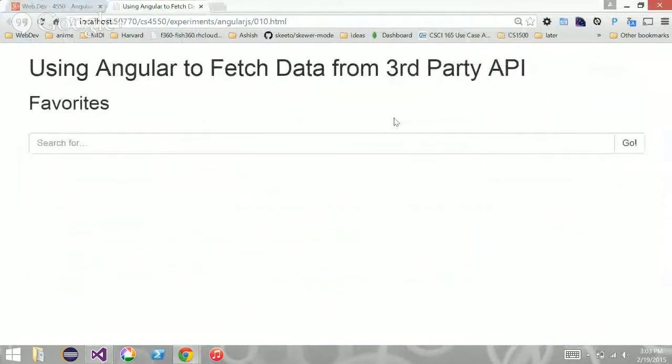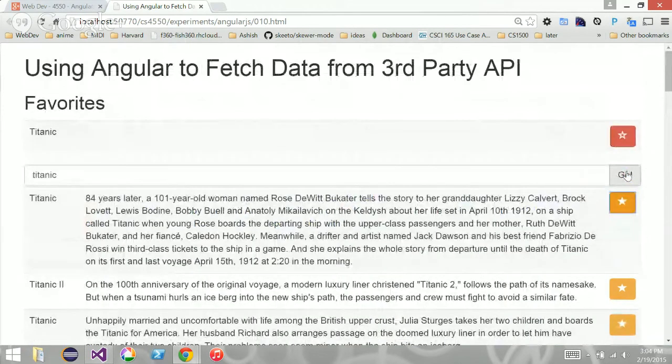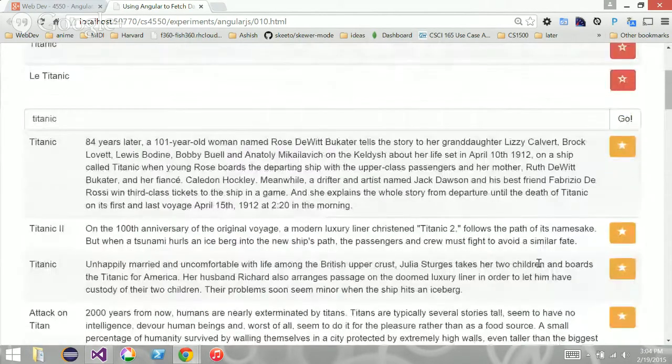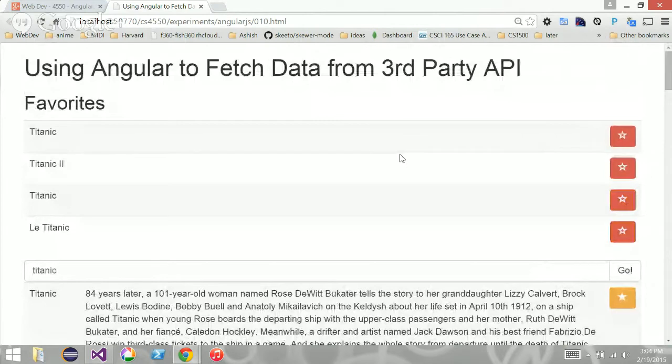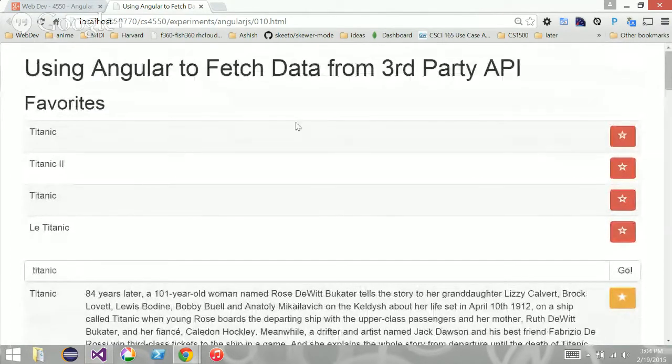In this one, we were able to type in the name of a movie. Go, and I believe it was able to fetch content. There it is, right? So we have Titanic, the title of the movie, a short plot, and then I believe, did we get to this? Oh yeah, we did get to this, right? Where we can store the information, saying that this is a favorite. Did we do this part? Oh, we didn't do that part, right? So let's continue and finish this up, right?